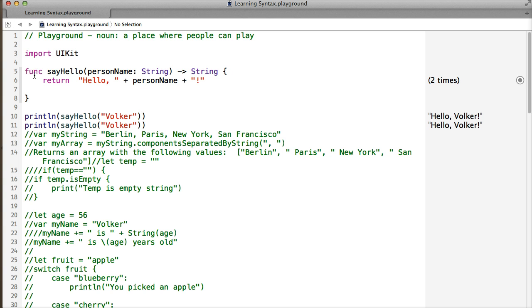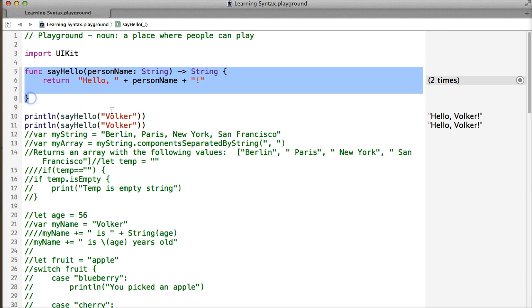What I did discover is that you have to define your functions before you call them, otherwise you get an error. The playground still works if the function is below the code. If you call it above and the function's down below, it works, but you get an error saying it can't find the function, but then it still calculates the answer somehow. Seems to work, but if you want to get rid of the red error markers, which is always a good idea, define your functions at the top of your playground, and then you can experiment with them.